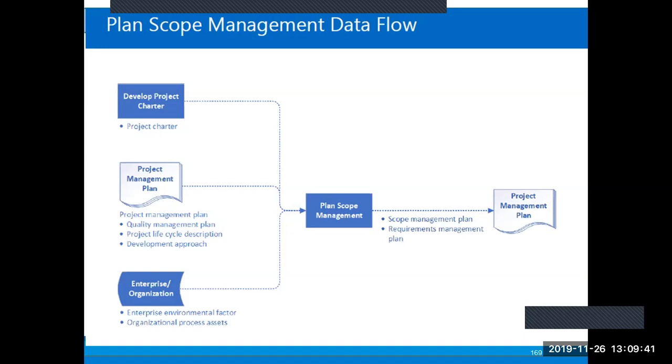The type of life cycle that the project adopts would also determine the amount of effort of scope required to execute that project through that life cycle. And same with the development approach, whether it's hybrid, waterfall to iterative to agile, and then finally predictive, or whatever combination. So then the enterprise environmental factors and organizational process assets count as well. So you interact that with the tools and techniques and you come out with the scope management plan as it is, plus the requirements management plan.